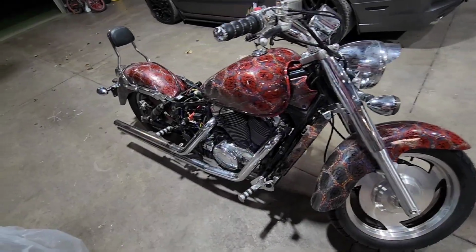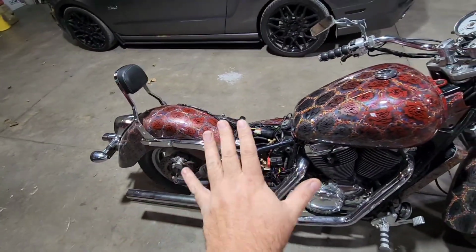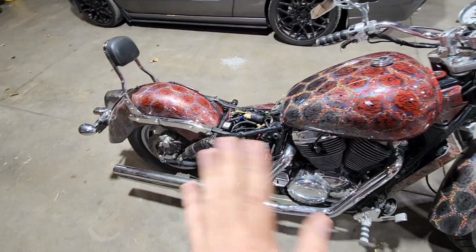I want to go over the air ride kit we have on this bike right here. Now, all the components on this air ride system cost a little under $500. And I'm going to run you through all those components here, so in case you ever want to do it on another bike, you kind of know what you're going to do. And that way you've got an idea of what parts I used and everything like that.